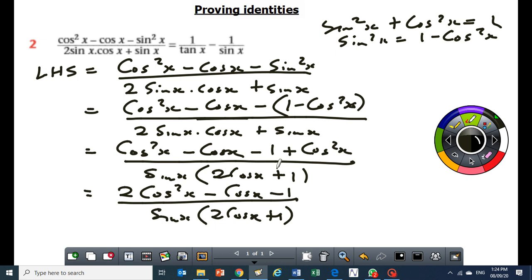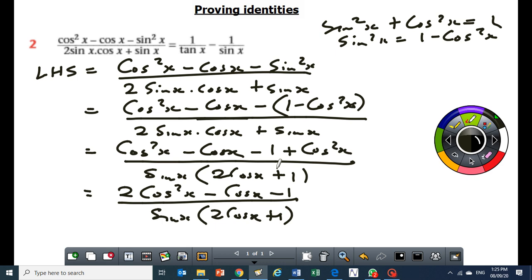You following what I'm saying? You need to connect your knowledge of algebra and trig to factorize this numerator here, because factorizing it as it is, is a little bit complex. So what you can do is substitute cos x by k. You can do it on a rough page. Where there is cos x, you put k. If you do that, you get 2k squared minus k minus 1.